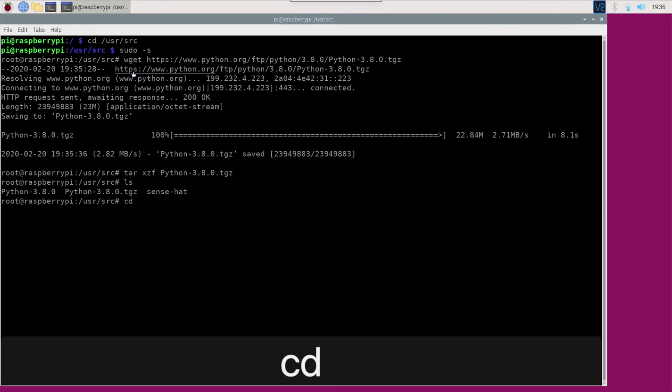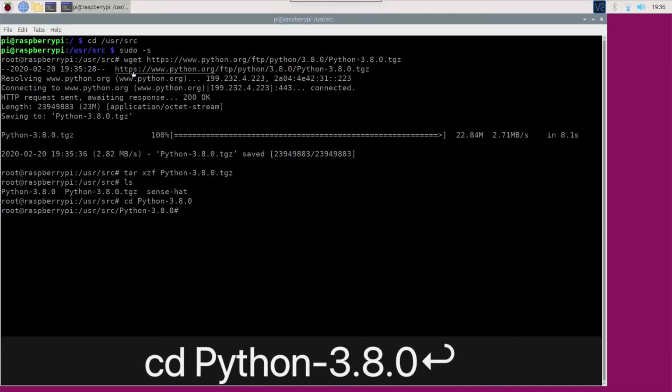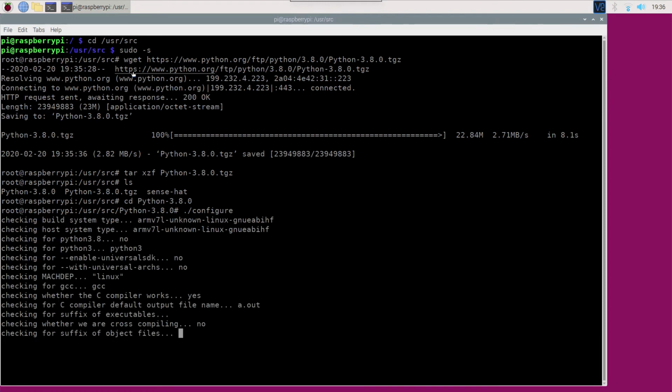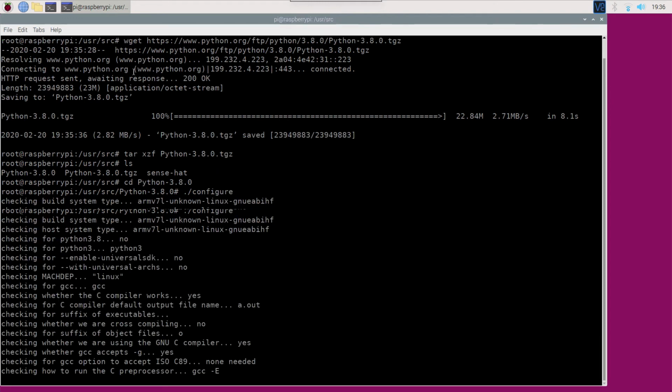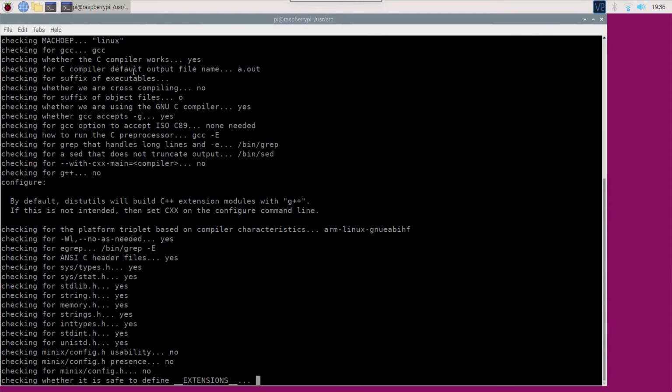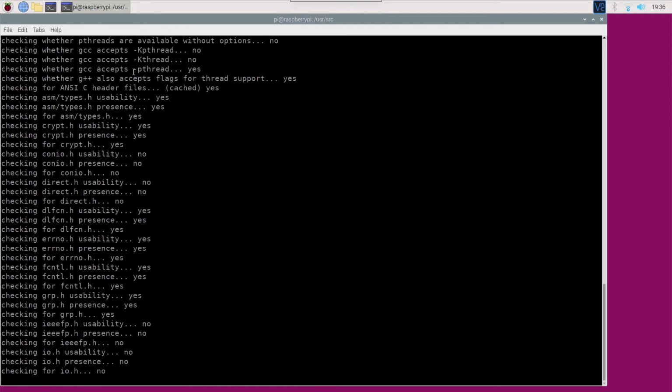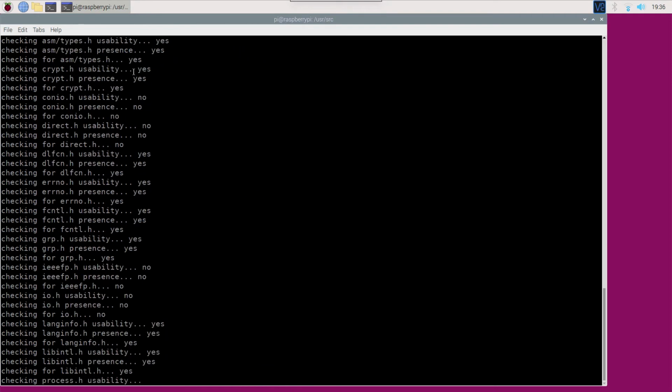We're going to cd into that Python 3.8 directory, and we're going to run the configure program, which looks at your system. This is a general GNU tool that looks at your system, looks at your C compilers, looks at your C++ compiler libraries, and sees what you've got.